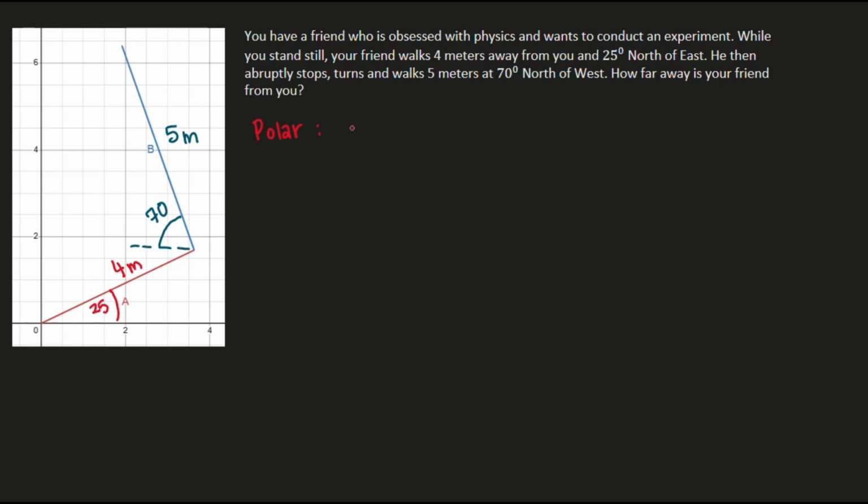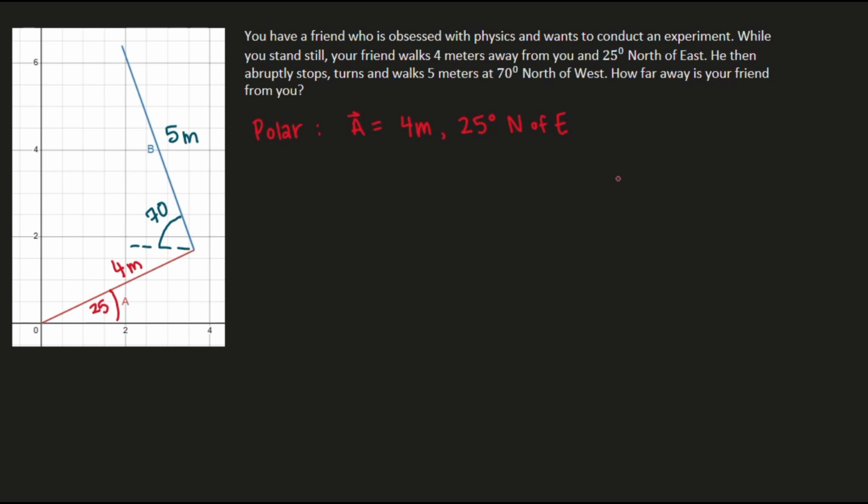is going to look something like this. For vector A, and I always denote that it is a vector by the little arrow above it, because vectors have both magnitude and direction. So it cannot just have a number associated with it, it has to have a number with a direction. And that is going to be equal to the 4 meters, and I'm going to write it in this way. It's at, so comma, I can either write it the exact way that they have it in the problem, or I can use it in terms of an overall circle at, so 25 degrees, and I'm just going to use the first letters for abbreviation here, north of east, and that's a perfectly acceptable polar coordinate form.